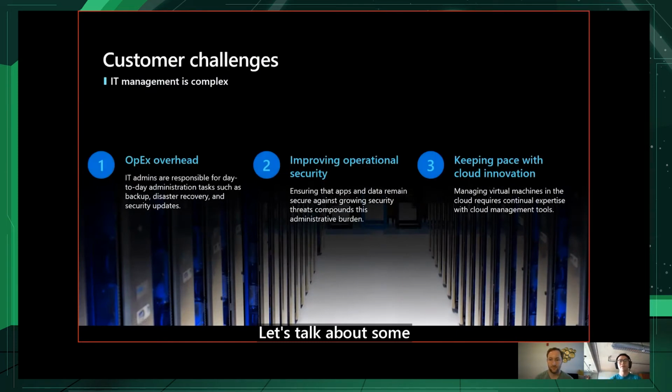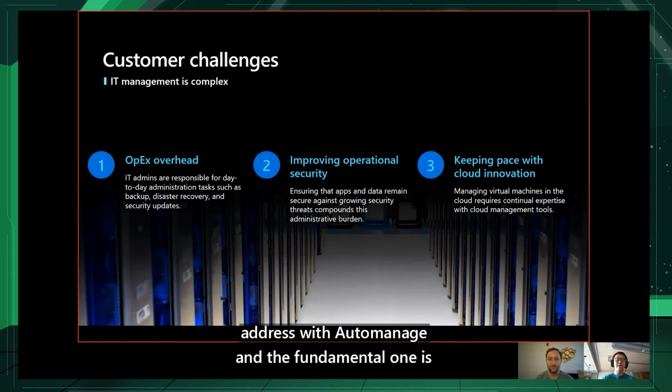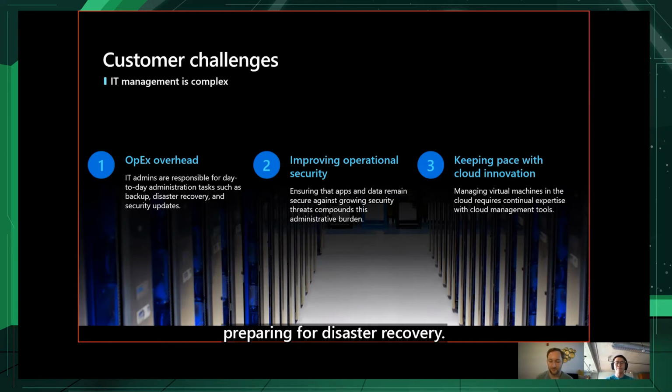So let's talk about some of the customer challenges that we're trying to address with Automanage. And the fundamental one is the fact that IT management is complex. There's this continual operational overhead that you have to deal with as an admin. Obviously, backup, updates, monitoring, preparing for disaster recovery. Those are all things that are just work that you have to do on a day-to-day basis to keep your machines running smoothly. The security is obviously a big piece. There's always a growing threat of security vulnerabilities and whatnot that you have to stay up to date with.